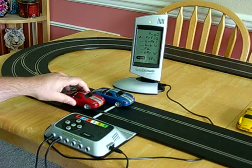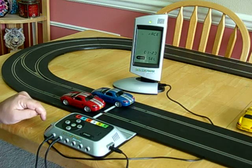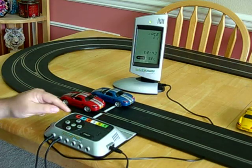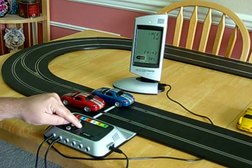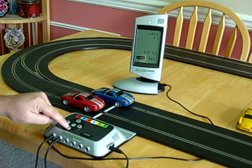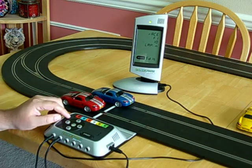Now that I've done my programming, I press up to get out of that mode, scroll to the race screen, and now I can set up my race. I press down to go to the race type selector, and then I can go left and right to choose what kind of race I'm going to do. To start off, I'm just going to do a F1 race, which is basically a lap limited race. Now I can set how many laps I want to do, and the default is 20 laps. I've set this to 10 laps.